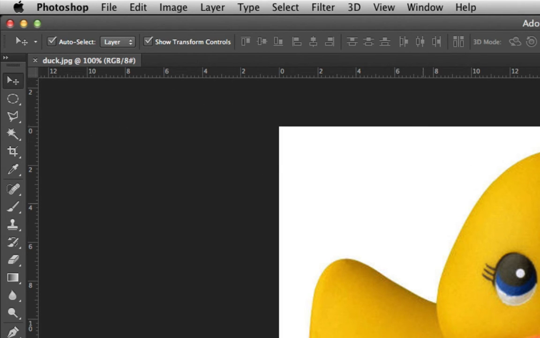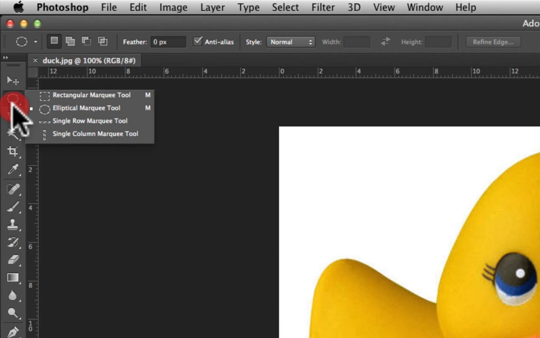The move tool is for moving an object around or a selection around, and it's probably the best tool to have. That will do the least amount of damage if you accidentally knock the mouse. Now underneath the move tool, you'll see there's a little triangle icon in the bottom right corner, and that means there's more options. If you keep your finger on the mouse, you'll see there's four different selection tools, or what they call marquee tools, for selecting structured objects such as rectangles, circles, and also oblongs.